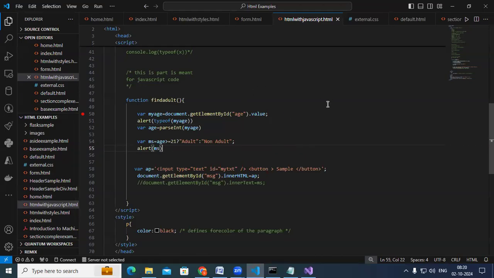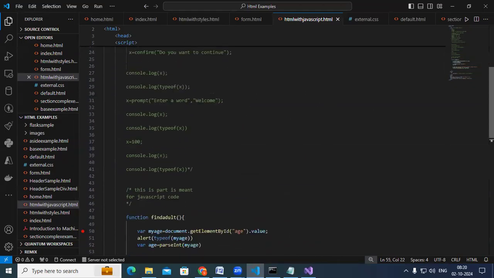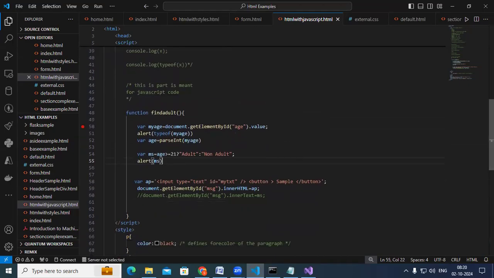Any other questions? When we use print like in C, instead of console? Yes. Print you cannot use here. You can't use print. You can use alert. Print is not available here. You need to use console.